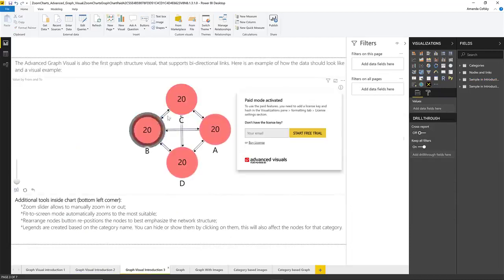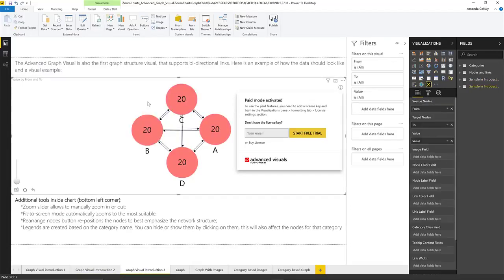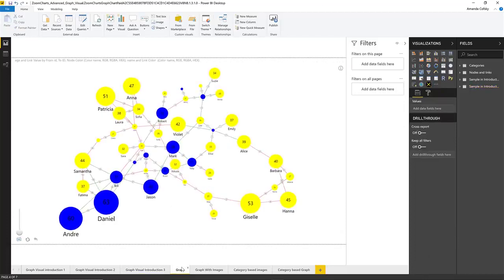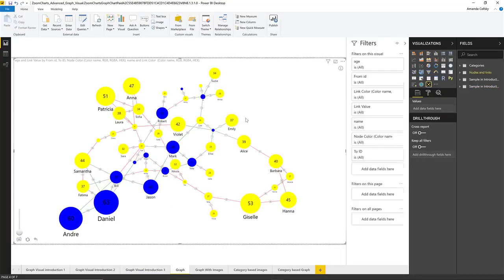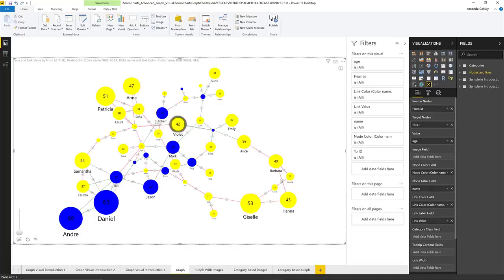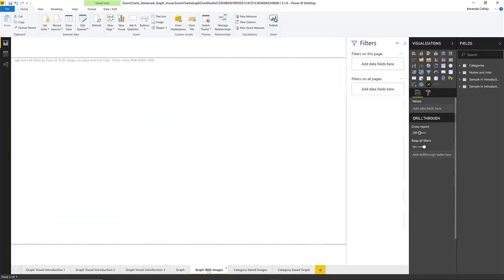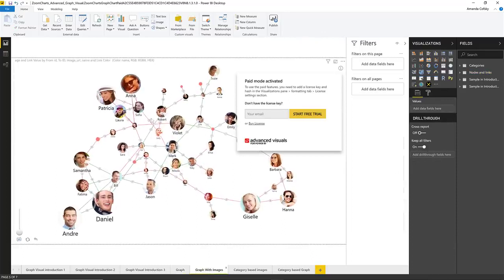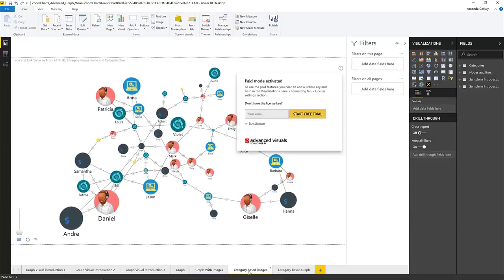You can see here that there's a bidirectional line in this case for this graph because the nodes point to each other. You can see here how you can give different labels on the graph, like giving names and specifying colors and numbers within the links between the nodes. You can even display images in the graph, which could be really helpful for going back to that social connections kind of data that you might want to show.